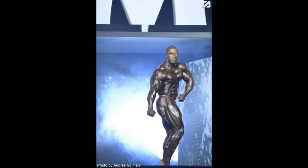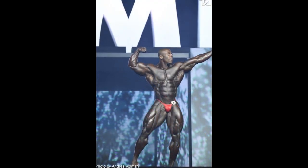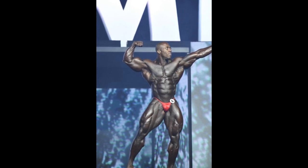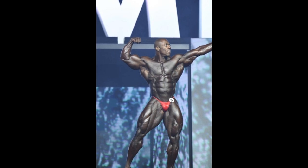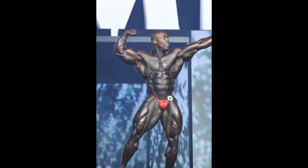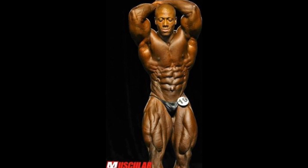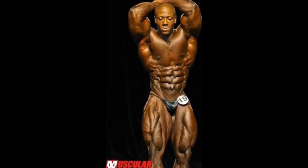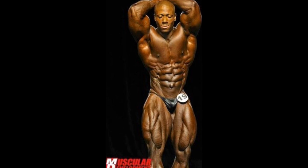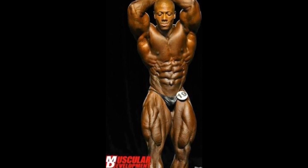Look at this pose right here — so detailed, so full. But here you can see what I'm talking about: the lower abs are distended. As he grew more muscle, that lower part of his abdomen grew. It looks like he swallowed a ball or something. Not only was it protruding, but it seemed kind of blurry in that lower region because it was blown up so much you couldn't really see the definition. So no, I wouldn't count Sean as one of the people with the best midsection in modern bodybuilding. When he was younger it looked much better — his waist was smaller and his abs were more prominent — but his belly button was always popping out, which doesn't look very aesthetic. Abs are supposed to look aesthetic, and because of that belly button, they don't.